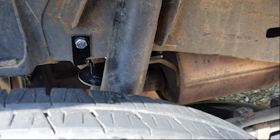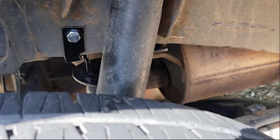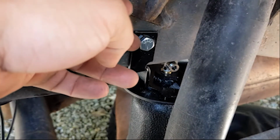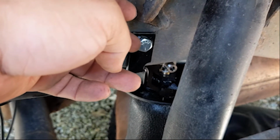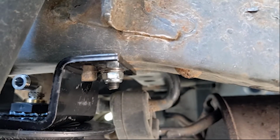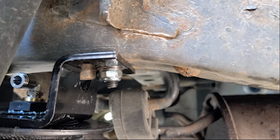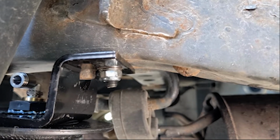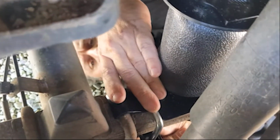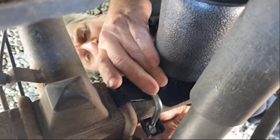Okay, we've almost got the passenger side done. This bolt here is torqued to 25 foot-pounds. The bolt underneath, which is the harder one to install, is torqued to 10 pounds. We're working on attaching the bottom bracket to the leaf spring. Like that.